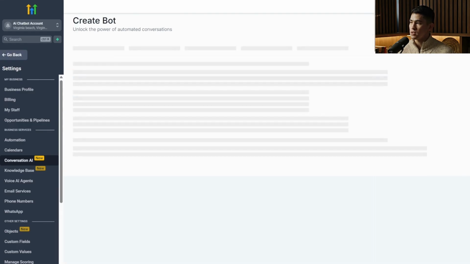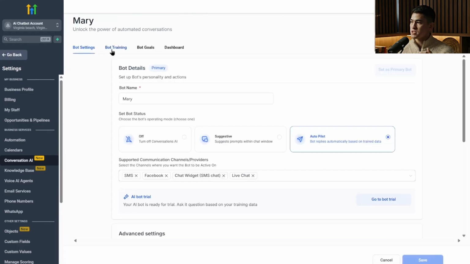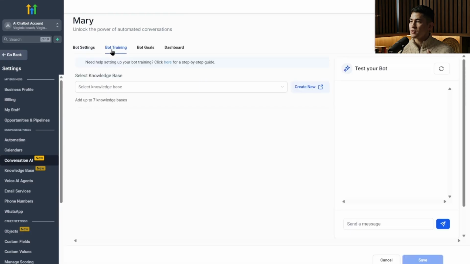Then once we have that all done, we start to move on to the important part, which is bot training. Now we need to go over knowledge base. So very simply, a knowledge base is where the AI pulls its info from. It doesn't just pull it from the ether. It's not just a sentient being that knows all things. It has to pull from some sort of knowledge base. And as of right now, it can't just be connected to the internet because there's all kinds of compliance laws around it. So it has to be based off of something.